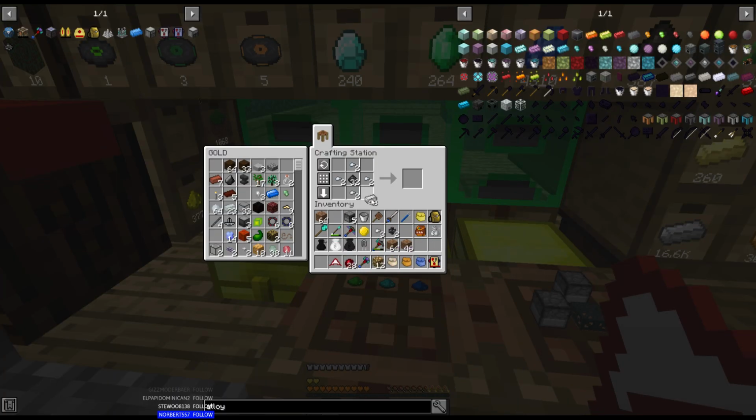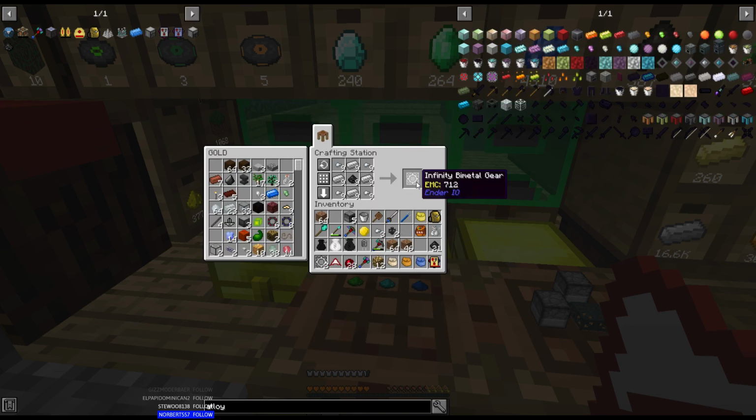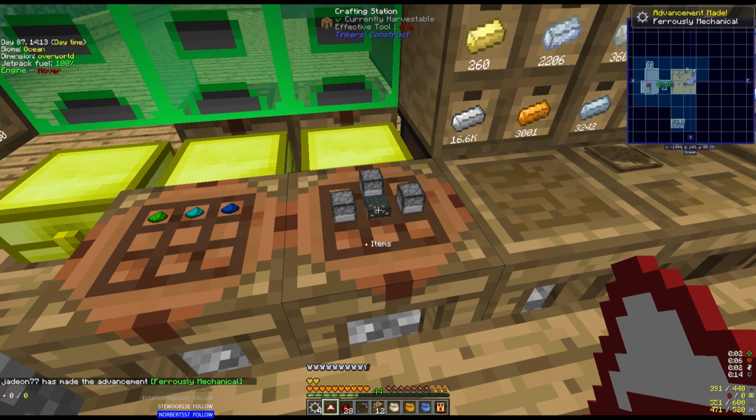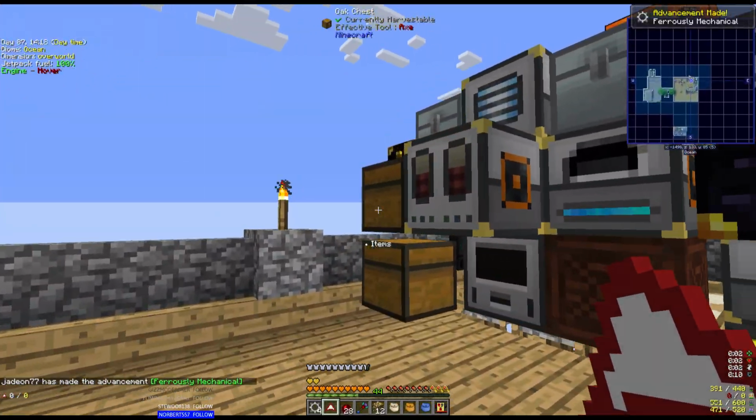So I think the gears were something like this. Maybe. There we go. Like that. Okay. We got 2 there. I'd like to get a little bit better than that. So we'll pull out 4 of them for now. That'll work. That'll get us started at least. All right. Ferrously mechanical. Okay, that's an interesting one.